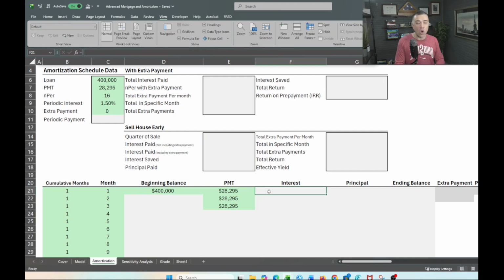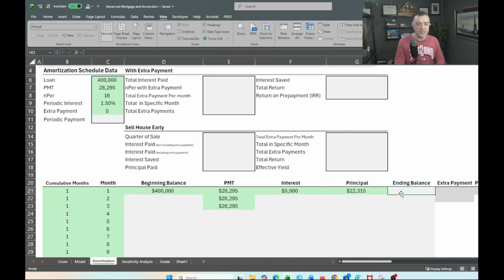Next, we want to know, what is the total amount of interest we're paying per payment? So what we want to do here is use the periodic interest. So it's going to be that interest per month or quarter. And you're going to multiply it times that beginning balance, what you still owe. And then that's going to be the interest you're paying for that first payment. So you're paying $28,000 for that first payment, and almost $6,000 of it is going towards interest. Now we want to know, what is the principal? Well, that's going to be the payment minus the interest. That's going to be the principal amount.